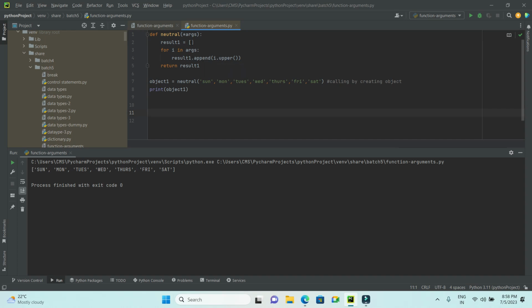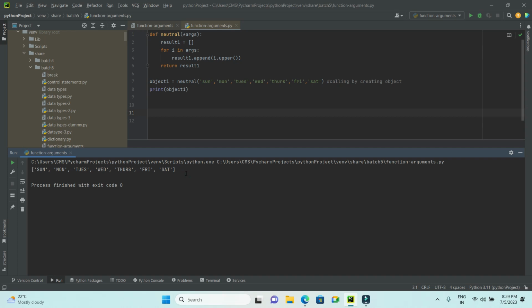The first element will be inserted here. Then it will take the second element, Monday, do mon dot upper, and append it to the already existing list, which consists of sun. Then mon will be appended. In a similar way, it continues until sat.